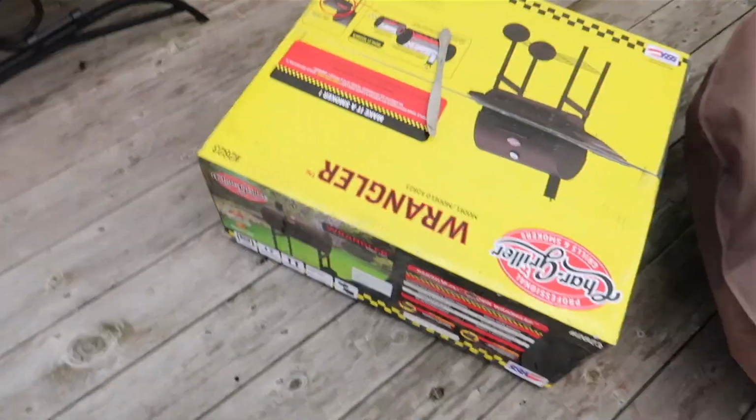Lord, it's hot out here. So the next plan of action is I have to put together my new barbecue pit. My other one got rusted out. I don't even know how, because we had a barbecue pit cover over it. So now I got to put together this barbecue pit in the middle of 95 degrees weather. A little something, nothing major.